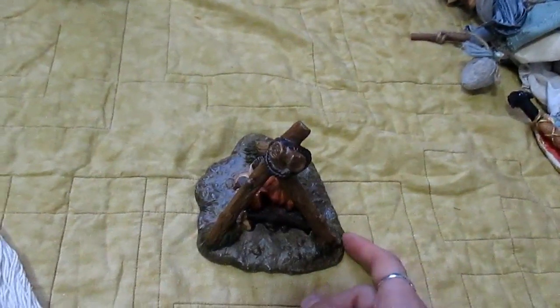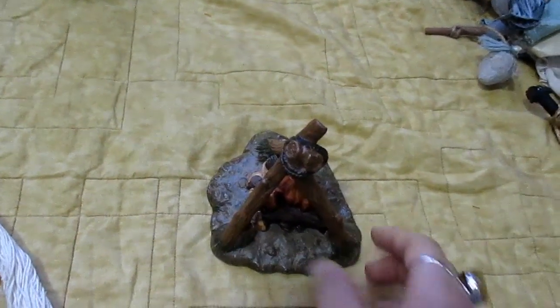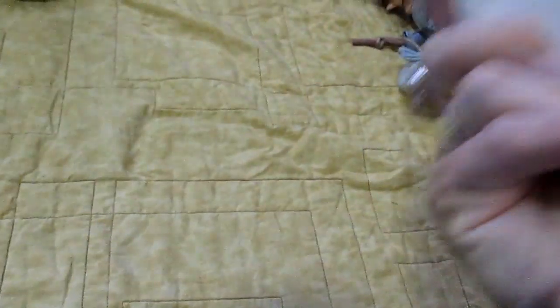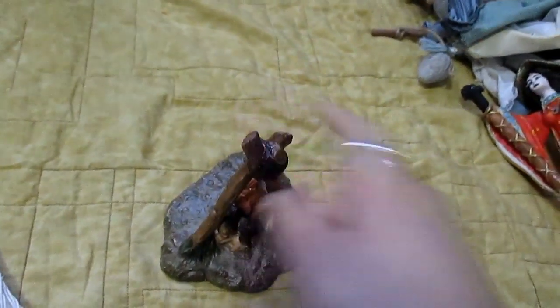And of course, when you're trying to do altars for children, you don't want any real candles and that kind of stuff, although you can use those little battery powered candles, but I thought that this would work just as well. I found this little campfire, and it's adorable. It's ceramic or porcelain, and look how cute and detailed that is. So this is his current fire representation, and it's just so perfect. And again, it comes to a point, which is really cool.